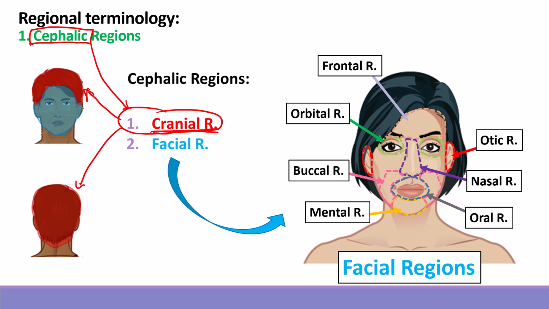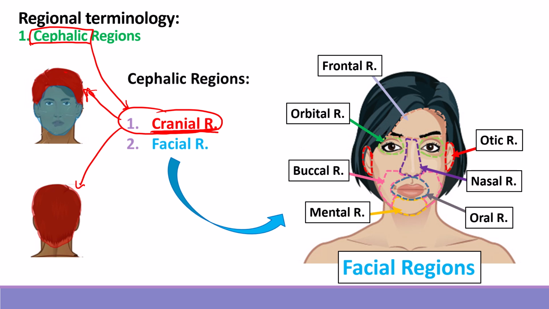The cranial region is the most superficial. So if someone says that a patient has a mass in the cranial cavity, we know that the mass probably is coming from the brain because it's inside. If someone said that somebody has some sort of tumor or mass growing in the cranial region, we know that it is something growing on the skin or outside of the cranial cavity. So it is important for you to recognize the difference between regions and cavities.